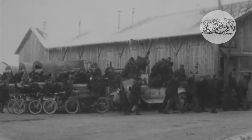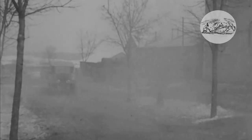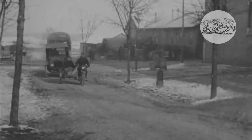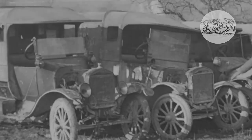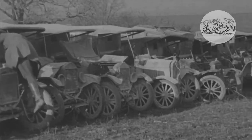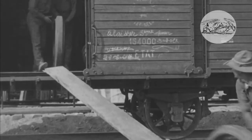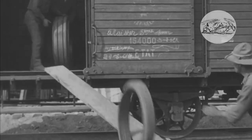But the first TT models released by Ford did not reach civilian users, since all of them were sent for military operations in Europe. Although Ford was a pacifist, he was happy to supply the US Army with more than 12,000 of these vehicles. During World War I, the Model TT was standardized in the light class truck. The T and TT models were widely used by the US and British armies as a staff car, ambulance, van, and cargo truck, even as an artillery tractor, for which application the truck was fitted with twinned rear tires.